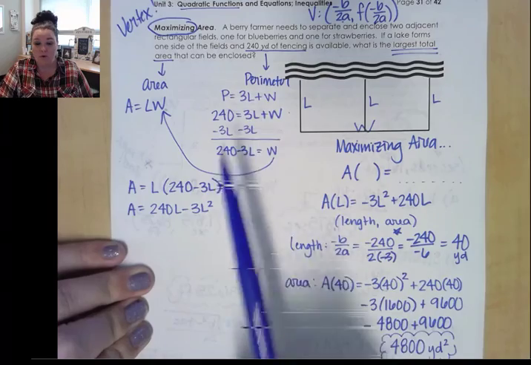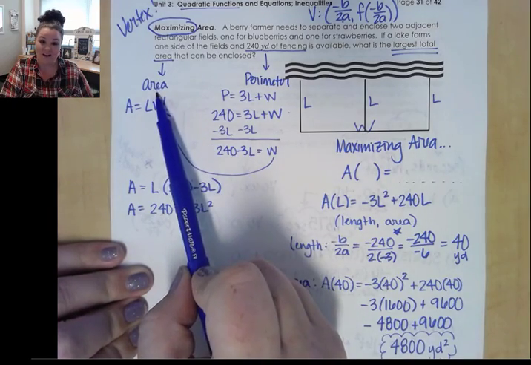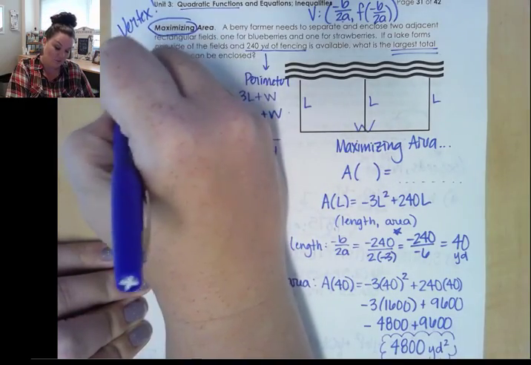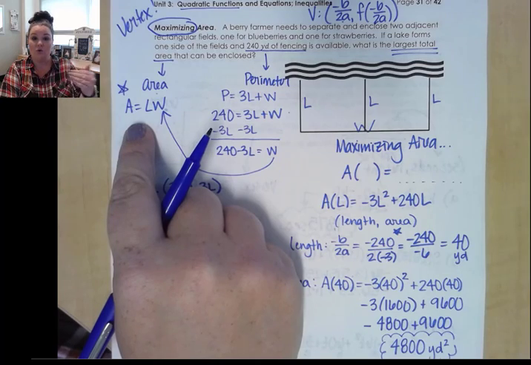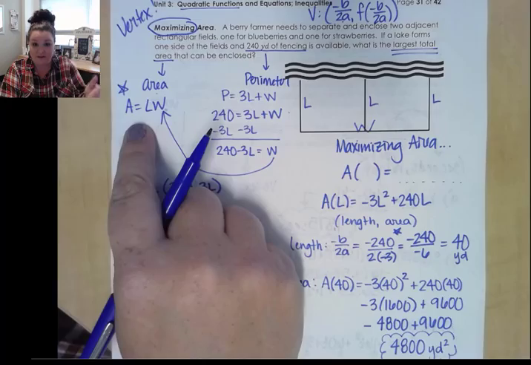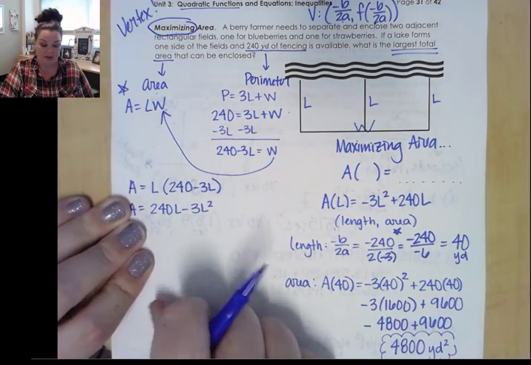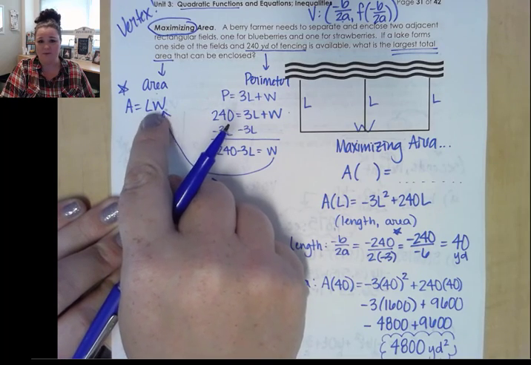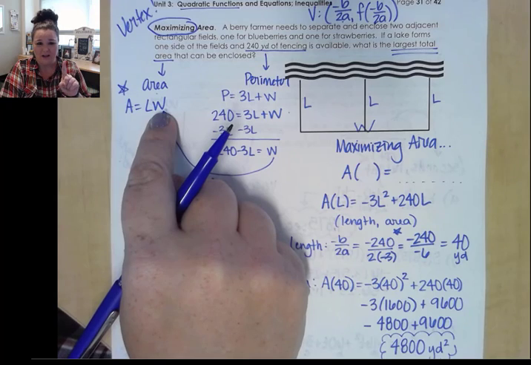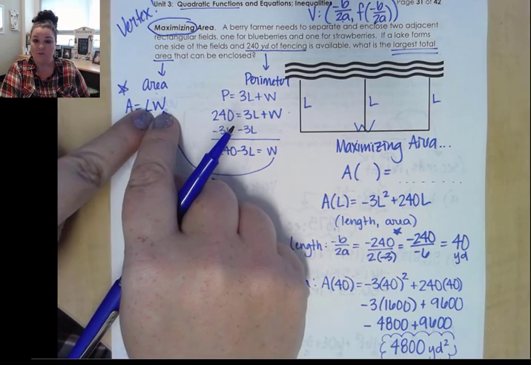So we pulled what we knew from the problem. We knew we were looking for the largest area, so we knew that this is where our function was going to come from, because the largest total area means we're maximizing the area. We need a function of area so that we can use our shortcut to find that vertex. Now, area is length times width, and that's 2 separate variables. We can't have 2, we just need 1. So we either need to write area in terms of length or area in terms of width.